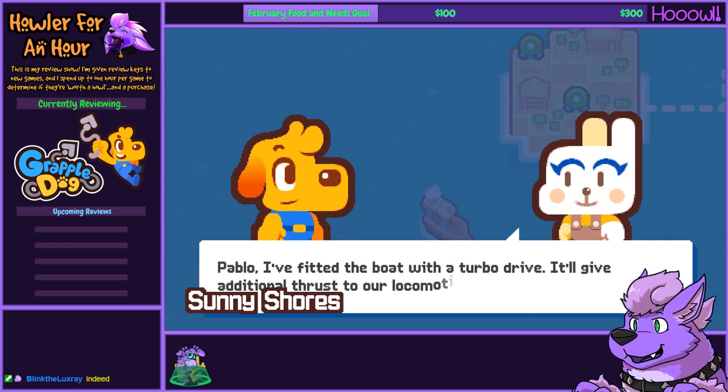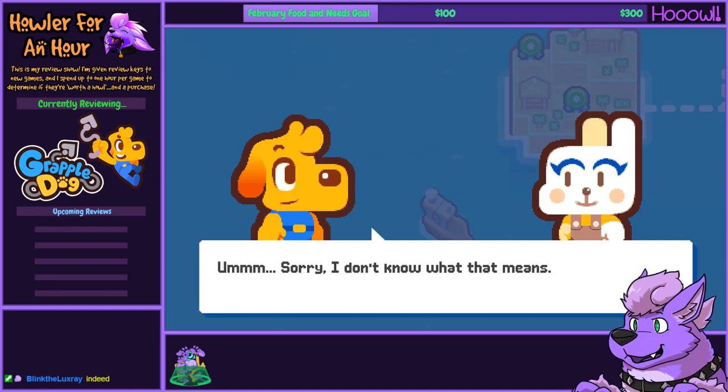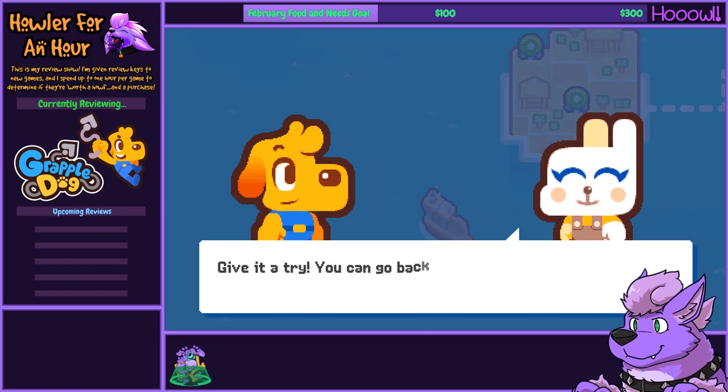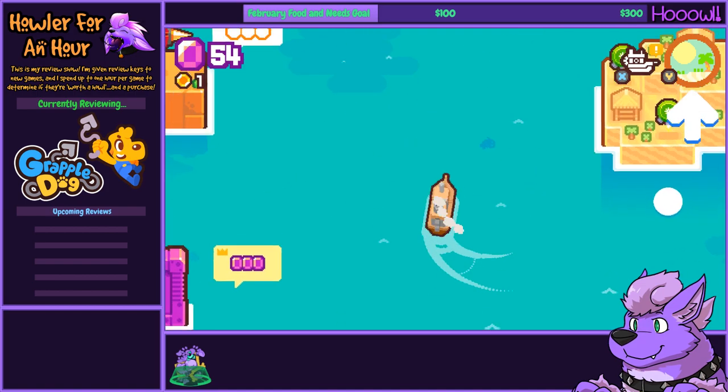Puppo, I fitted the boat with a turbo drive. It'll give additional thrust to our locomotion protocols. Sorry, I don't know what that means. You can now travel quickly to worlds you've already visited. You can go back and collect gems you might have missed. How do we do it?